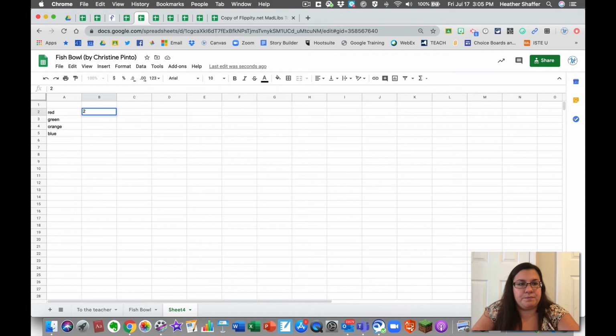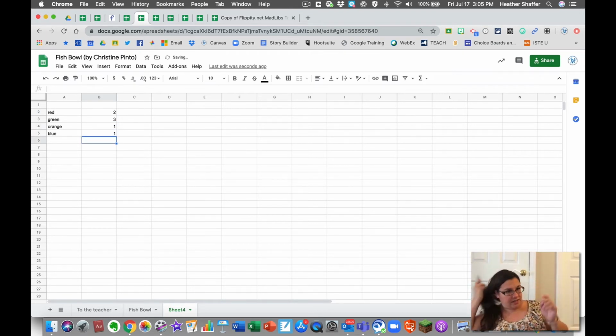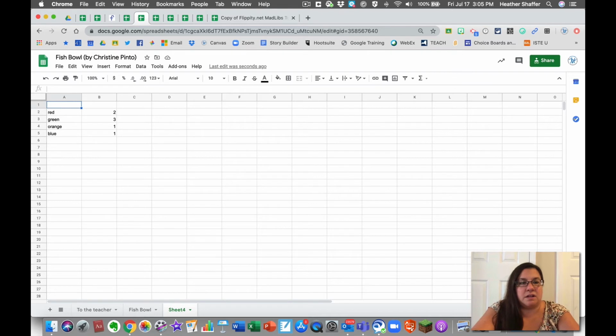So 2311, and you'll notice that I started in row 2 because I want my headers to go in row 1. So I'm going to call this colors and number, actually I should use capital letters, number of fish.